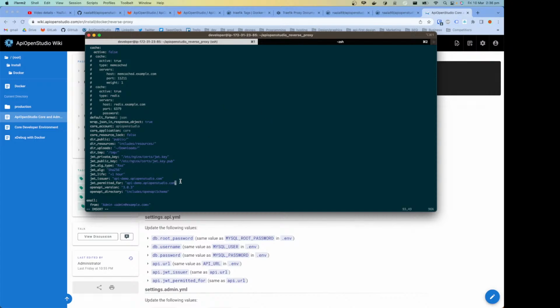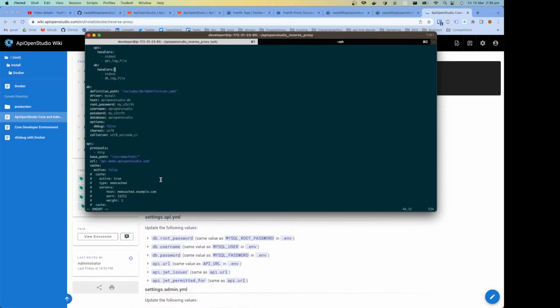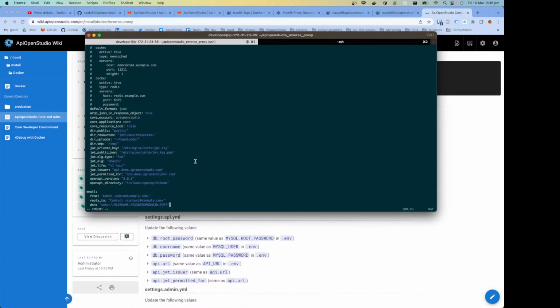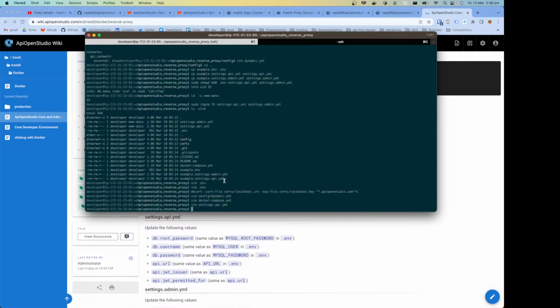I wanted to give it wiggle room so that potentially we could have a different issuer or permitted for, perhaps with a wildcard in there, but really it's only ever going to be used for the same API URL, so it doesn't make sense to have those extra ones in there. So I'm going to deprecate JWT issuer and permitted for. They're not required, but that'll be a little bit further on.